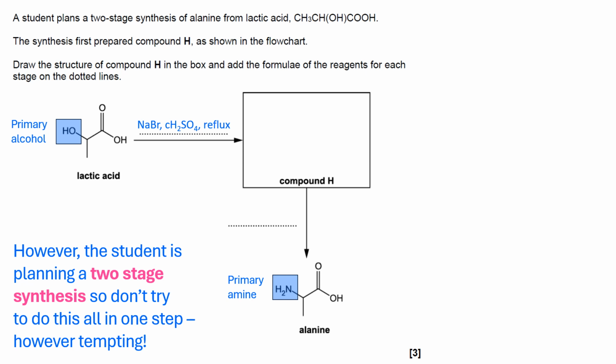So you need to take solid sodium bromide, or you could do sodium chloride or sodium iodide, doesn't really matter, and you reflux this with concentrated H2SO4 to produce the bromide ions in situ. In other words, they're made in place. They're not sort of obtained from a bottle on a shelf somewhere. They're made in situ because they'd be formed as HBr, which is quite dangerous to store. So you produce a good quantity of bromide ions, and they nucleophilically substitute the OH. So they act as a nucleophile.